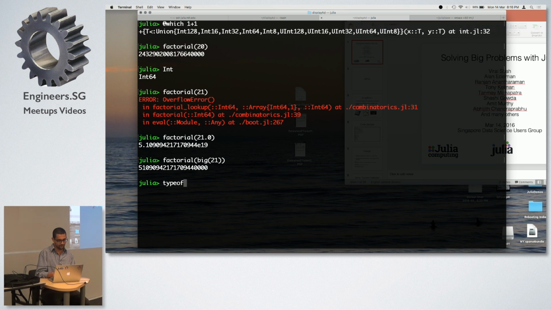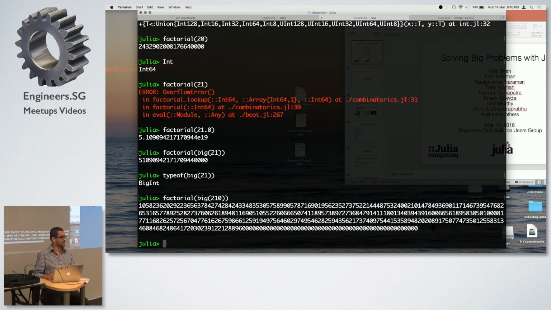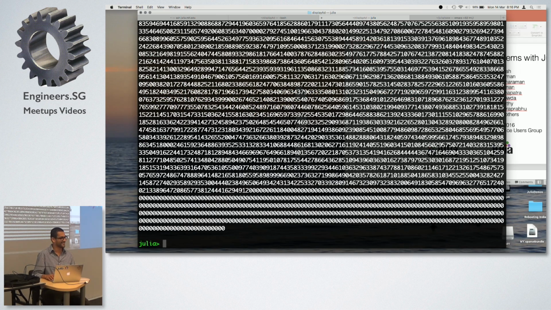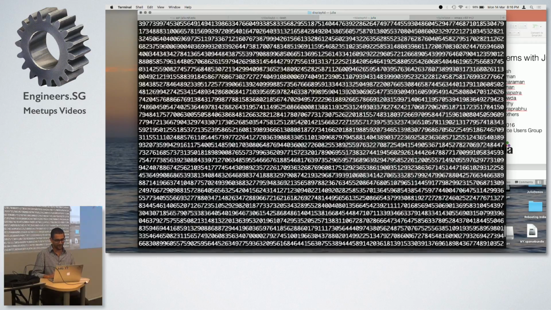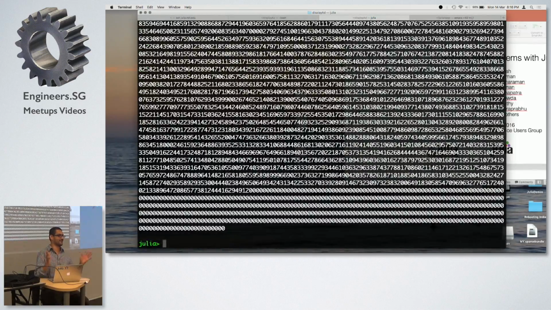So type of big of 21. And that's what you got. And now I can just go like that. And it just kind of keeps going. It'll be about 10 times the real estate. 10 times real estate, yes. But you can get integers big enough to fill up the memory of your machine and then crash.